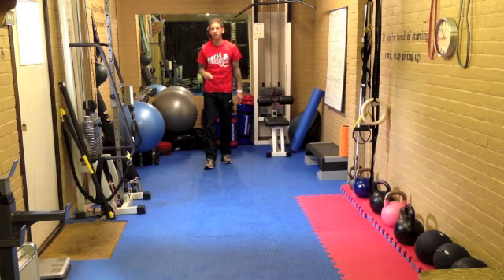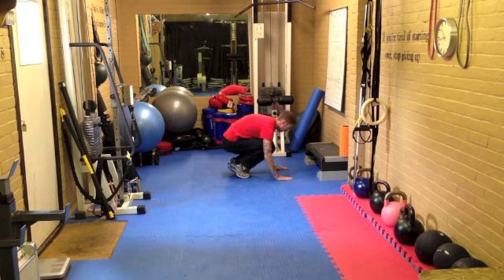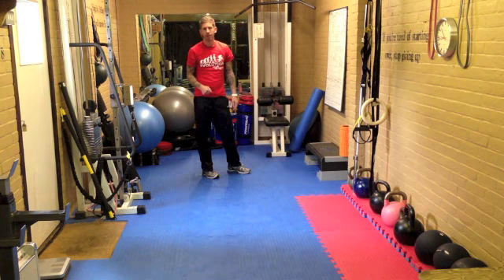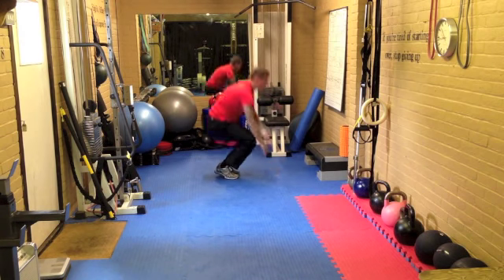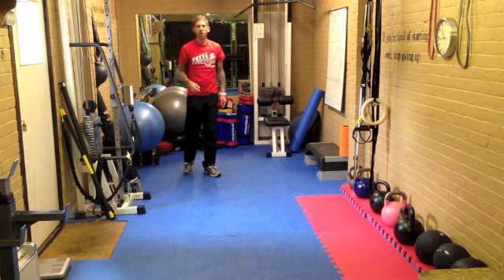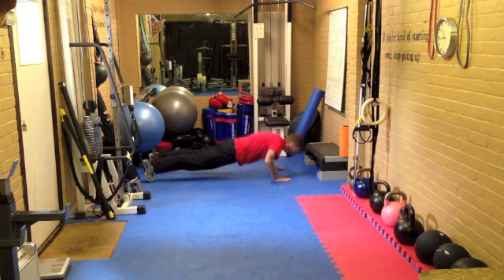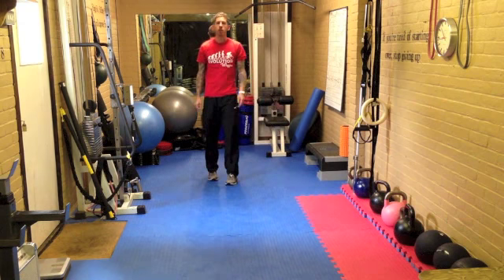For this one we're going to split it up — you're going to do 10 burpees or get-ups. For a burpee: bend the knees, put the hands down, jump it back, land nice and tight, jump it in, stand up again. A slightly easier version is a get-up: put the hands down, step back, step back, in, in, push up from there. If you want to progress the burpee a little bit harder, you can put a jump at the top as you come up, or you can put a press-up at the bottom — hands down, jump back, press up, in, jump up. That's one. You're going to do 10 of those.